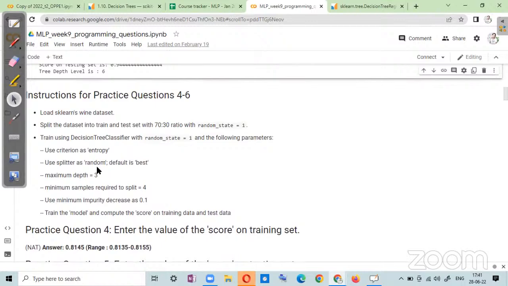So let's see, in the MLP we get, I think you would have been getting answers closer to the options only. Am I right? Yeah, it should be closer. Otherwise, it means the model is not valid, right? If random state is affecting the value, then there is something wrong. So obviously, different random states should not impact the values too much. It should be close. That is what I'm saying.